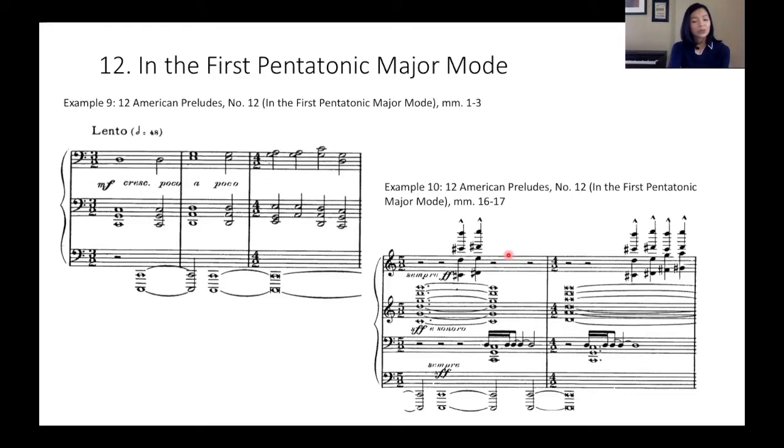For students who can reach ninths, I like to use this prelude to expose them to reading beyond a two-staff texture. Here we have 3 staffs and 4 staffs, and because this prelude uses such a wide range of the piano, both in terms of the notes as well as the dynamics, it is useful for exploring techniques of sound production.